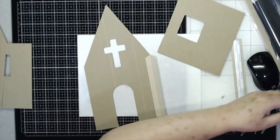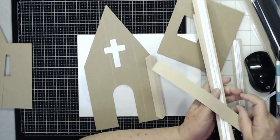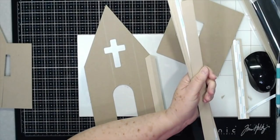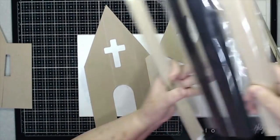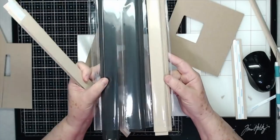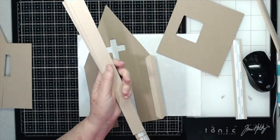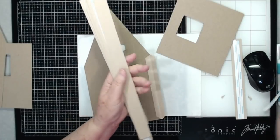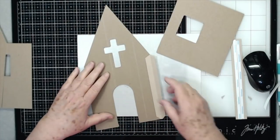I always keep quite a few. Let me show you. Every time I have some scrap paper that's big enough to make a construction strip out of, then I make them. I go ahead and put them in this little thing that I have, and I keep them over to the side and in my drawer. Just when I get ready to use them, I've got them ready.